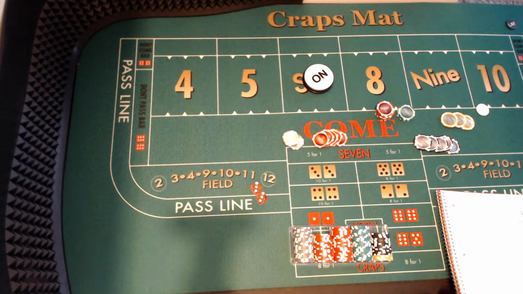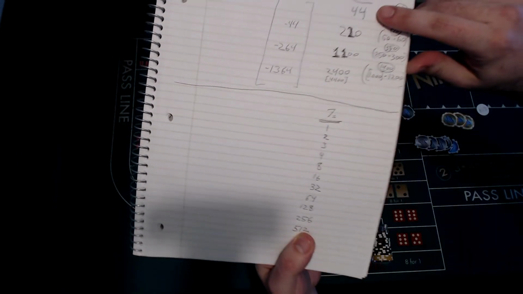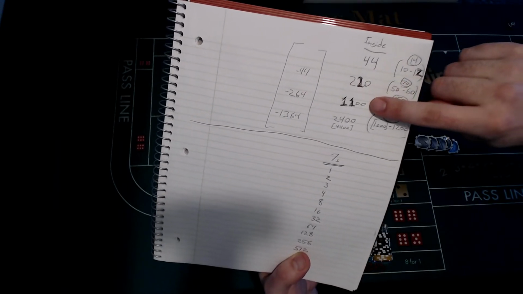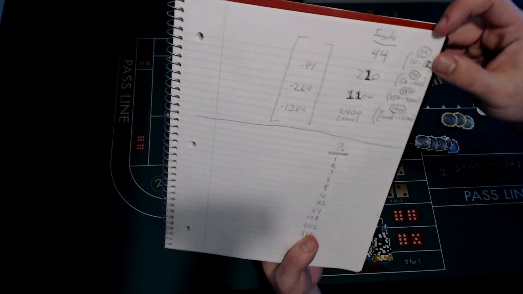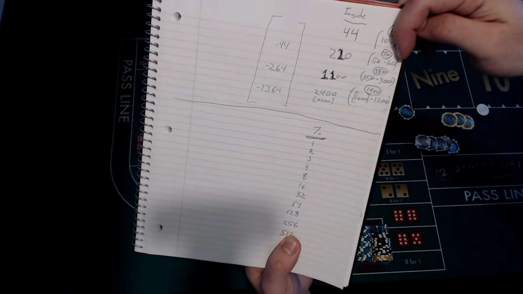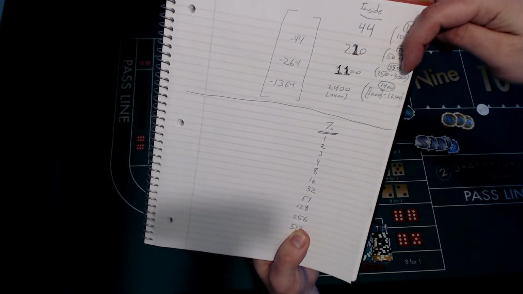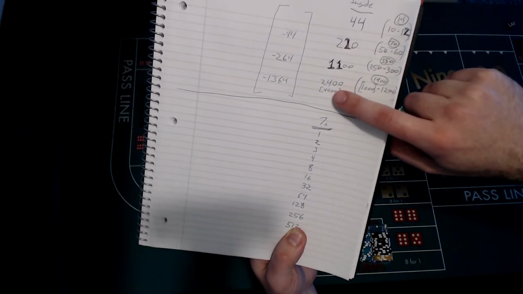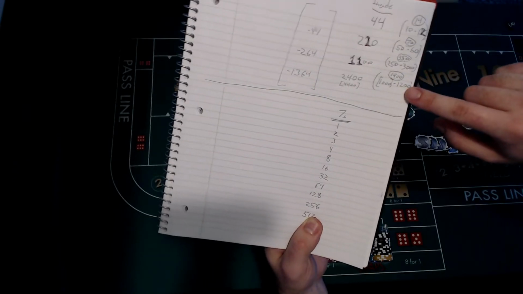So what I've been doing, I just kind of wrote some of this out so that it's a little bit more clear. I'm starting with 44 inside, then moving, if that loses, up to 220 inside, and then 1,100 inside, and then 2,400 inside or 4,400 inside. And how that breaks down is you're doing $10 on the 5 and 9, 12 on the 6 and 8, 50 and 60. Next level up is 250 on the 5 and 9, 300 on the 6 and 8, and then $1,000 on the 5 and 9 and 1,200 on the 6 and 8. Obviously, depending on the bankroll size, you'll cover the 5 and 9 or not on this last level. Again, the chances that it ever gets there is super rare.